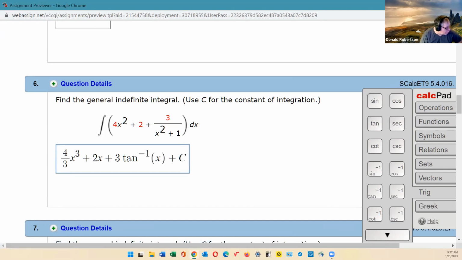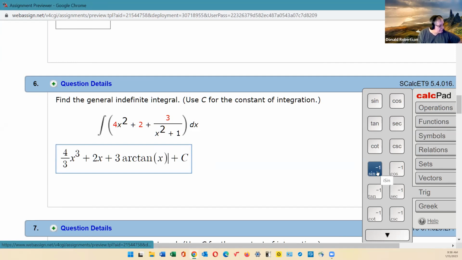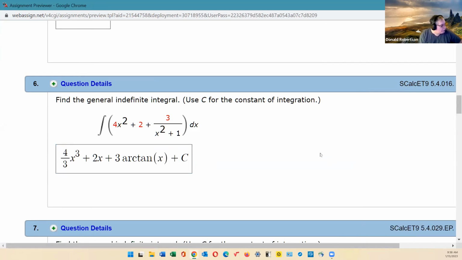There is another option, the inverse tan. Oops, I'm in capitals again. If you type in arctan of x, it's the same thing as the inverse tan, right? So some of you may have, I don't like arctans, but some of you might be comfortable with it, right? The simplest thing is just to make sure that you hit the trig button, in which case you can get inverse tan, inverse sine, whatever you need.